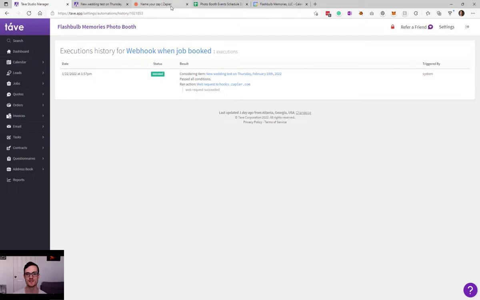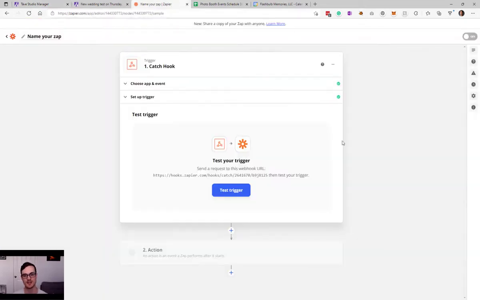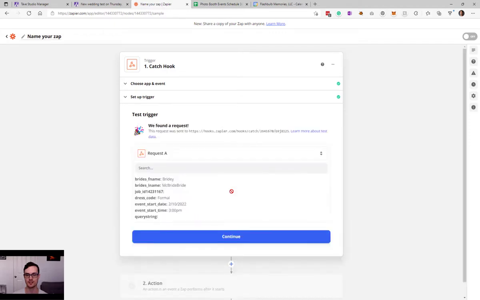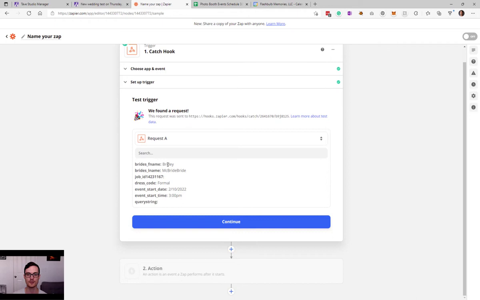So now, this is the fun part, back in Zapier, if we test this trigger and you followed along, you should get information that we see here. Basically, all of those fields that I had filled out, bride's F name, so we know that that's the bride's first name, bride's L name, that's her last name. And that is the reason that we put these field names in here, so that they would be identifiable to us, so that this date wouldn't just show up and we don't know, is this the start date, the end date?